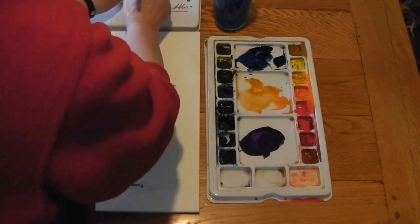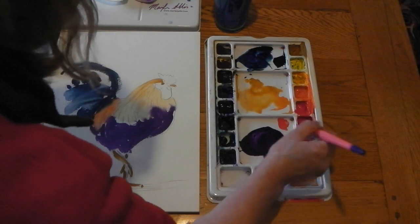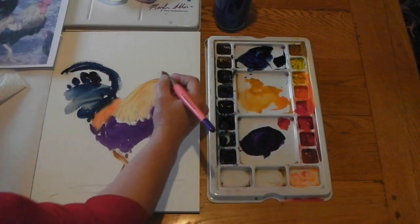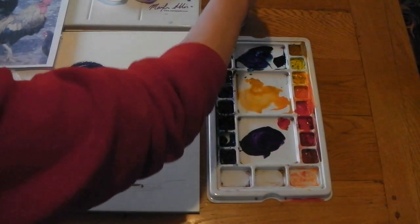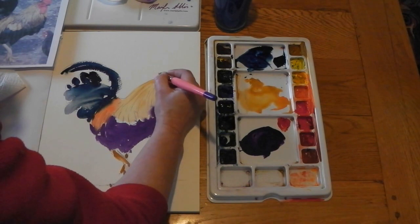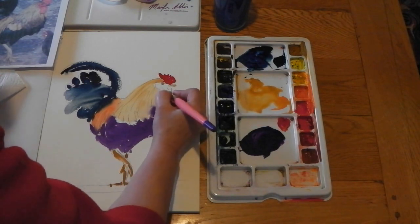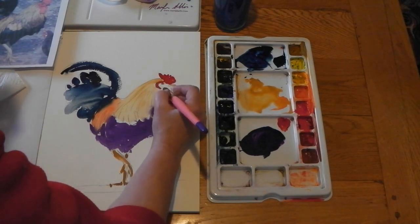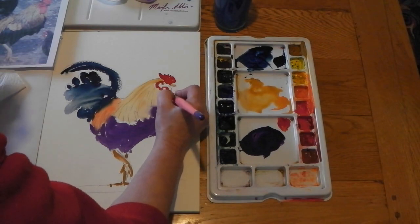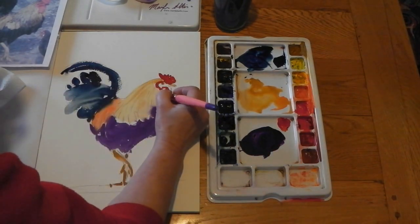Now for a little bit more detail I'm just going to pop in the comb, because it's really lovely when that comb goes in. I'm going to use some Cadmium Red and a little bit of Alizarine Crimson, quite thick paint so it's a nice solid comb. Because we've got this lovely point on the pink brush we can go exactly where we want to. The light is just hitting it a little bit on this side, so I'm going to take off some of that pigment and with a sort of dirty wash just pull that out with the brush.